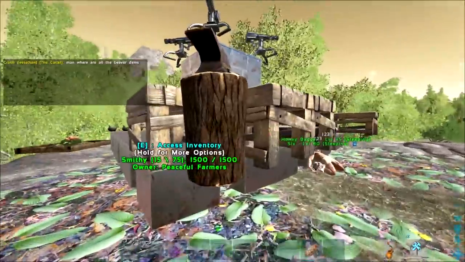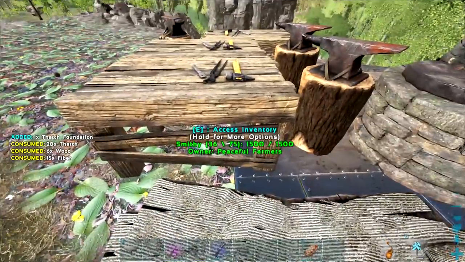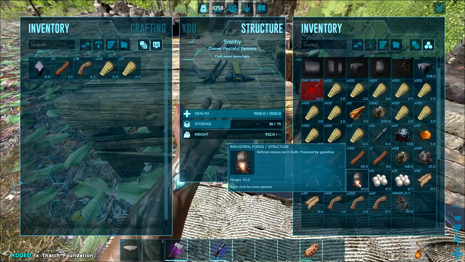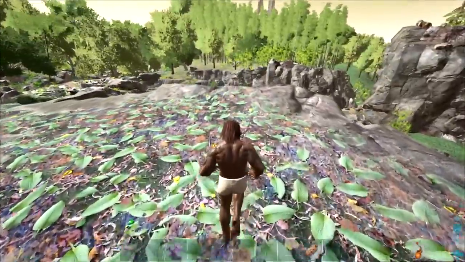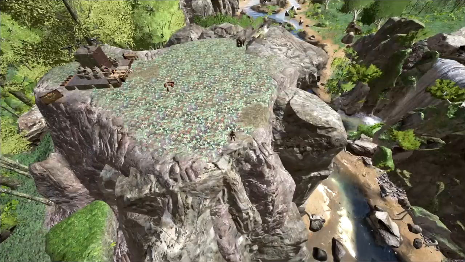So Six has been power leveling to level 80 to get us an Indie Forge. So he's been running around killing all the alphas, crafting up a bunch of stuff, and we've finally got the Indie Forge here. I've been farming up metal while he's been doing that, and so it's time to start making the actual crafting area that I designed in single player. So here we go.